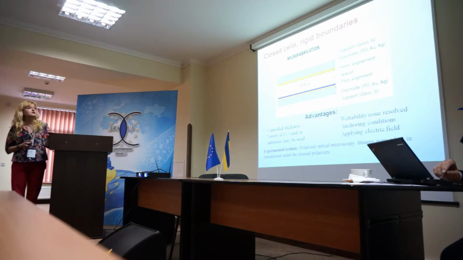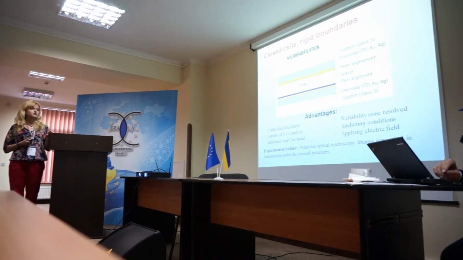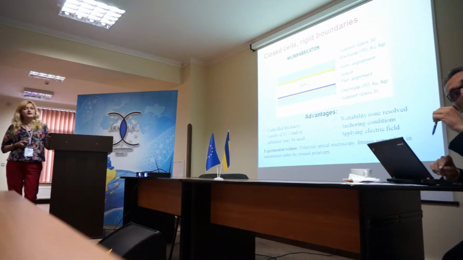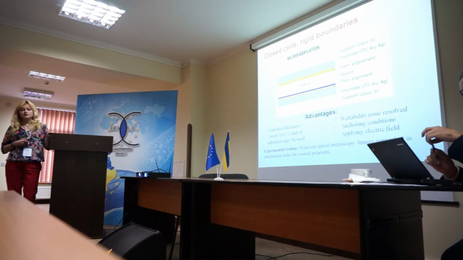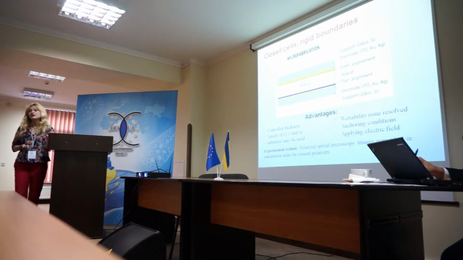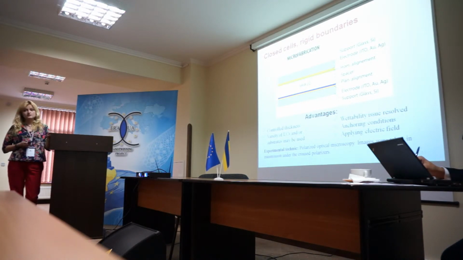For this reason, we switch to another geometry where we confine our smectic A-liquid crystal between two rigid electrodes that were treated in a way to impose conflicting anchoring conditions, such as unidirectional planar anchoring on one substrate and homeotropic anchoring on another substrate. In this case, we were able to easily change the thickness of the cell just by varying a spacer.